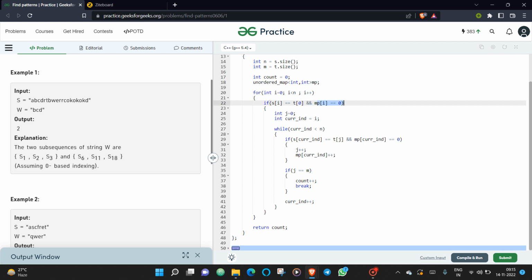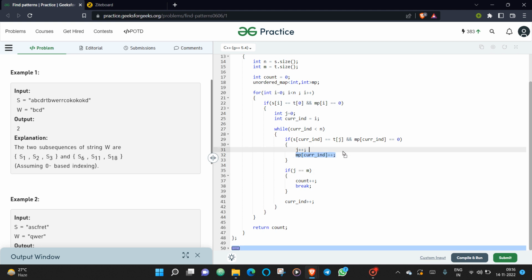If it is not visited, then I'm going to take a temporary pointer, that is the current index where I was standing at, and I'll take a j pointer which will be pointing to my W string. And if any characters are matching, then I'll increment both pointers simultaneously, and I'll make it as visited since I'm taking this as a subsequence into my count.